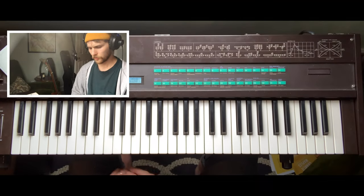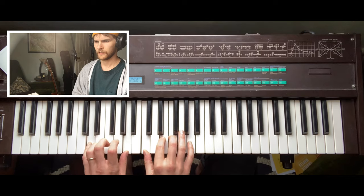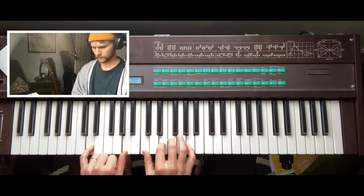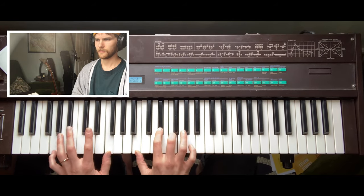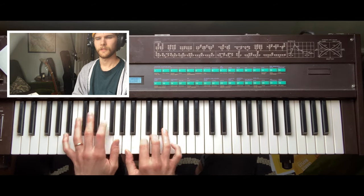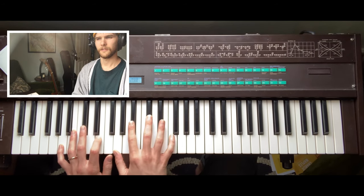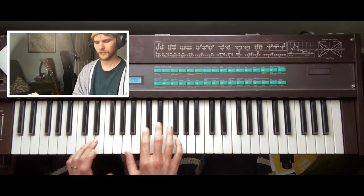Okay, so first a look at the chords. We've got D minor 9. This is in the key of D minor or F. So D minor 9 to G7 sharp 5 to B flat major 7 to A13 sus to A7 flat 9 sharp 5. So that's the loop.